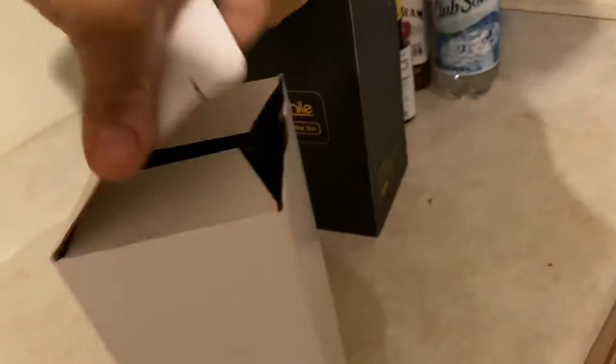Let's see here. Let's pull this out first. This looks like it might be a shaker. So I got a white box, see what it is. Forgive my skills here. Ooh, got everything in here. Look at that, it's got a strainer. Sweet. Mix up those cocktails, shake it up, pour them out.